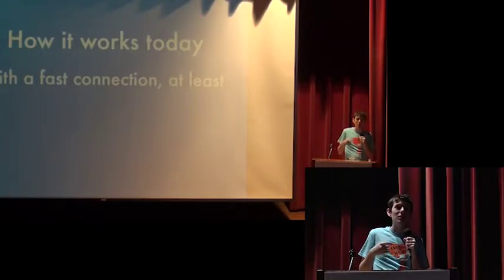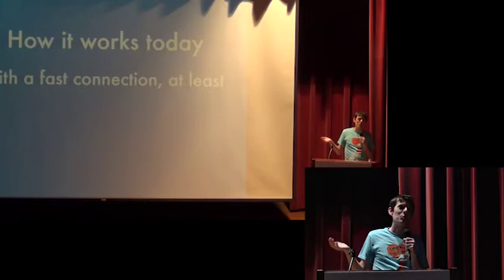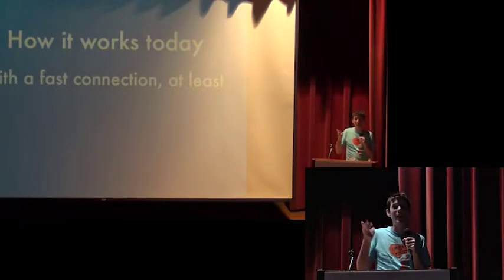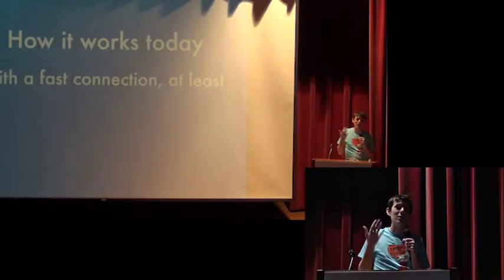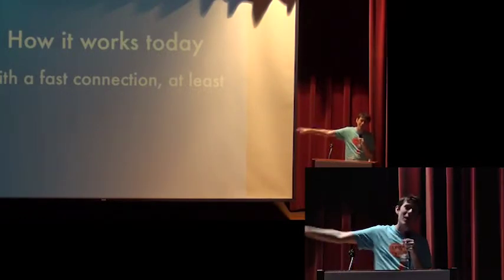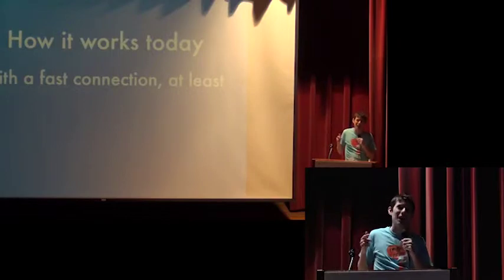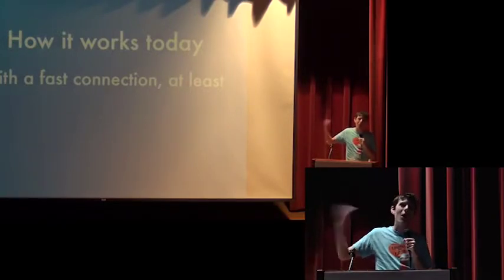Using the API, Bundler will say, hey, tell me about all the versions of Rails so that I know which one I can install. And then Rubygems will say, well, there's all these versions of Rails, but Rails depends on active support, active record, action pack, I18N, all of these other gems. Then Bundler will be like, oh, I don't actually know which version of Rails I can install until I know which versions of action pack and active support and I18N and all of these gems I can also install. So, okay, tell me all about all of those gems. And then the rubygems.org server says, okay, well, action pack actually depends on active mailer. And then Bundler has to be like, okay, well, tell me about active mailer. And so all this back and forth has to happen.